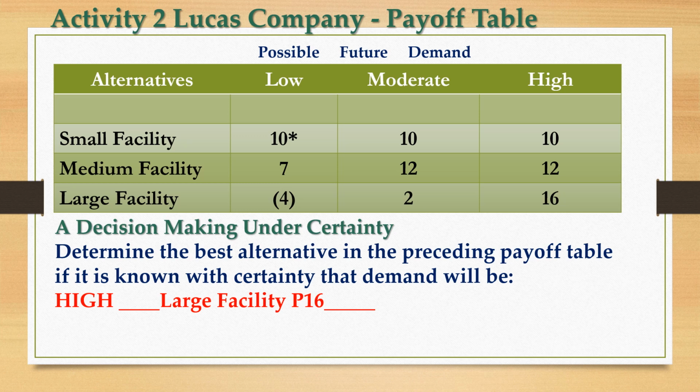So it will happen one at a time. Hindi naman sabay-sabay na magiging low, moderate, or high ang demand sa product natin. So there are products na seasonal, may time na low sila, may time na moderate, may time na high ang demand sa product nila. So those are independent assumptions. So if it is low, sa low lang tayo titingin. If it is moderate, it's moderate. And if it is high, it's high.